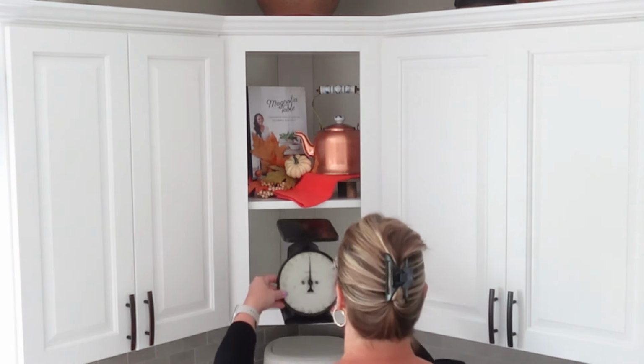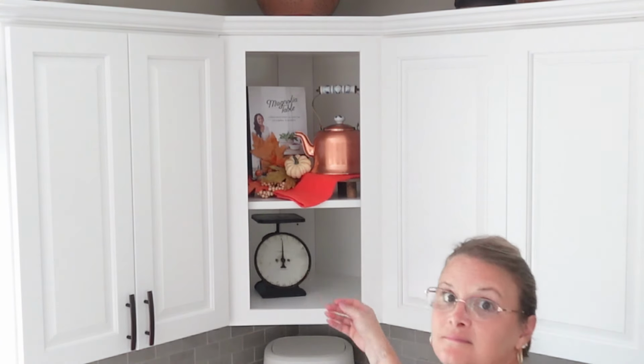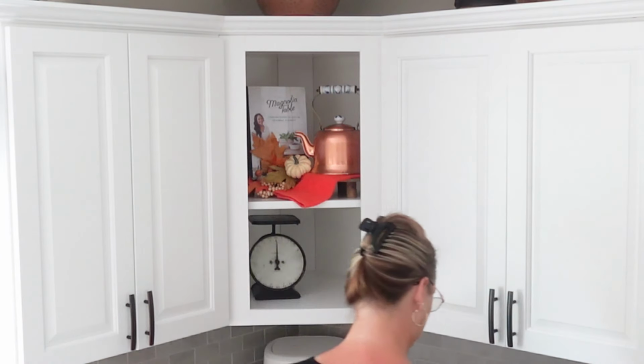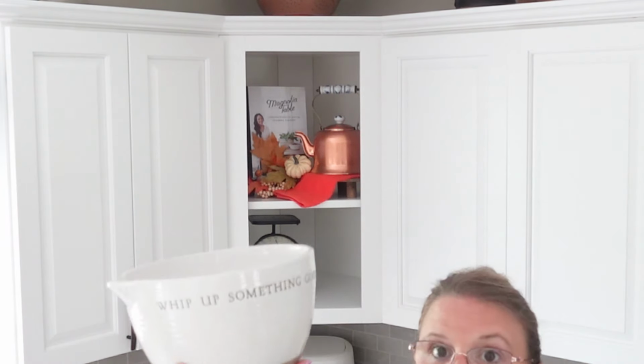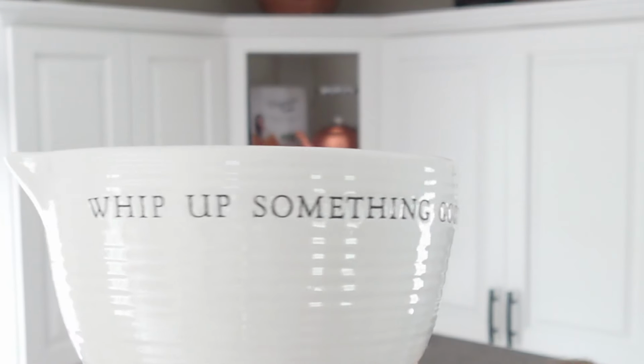But anyway, on the bottom shelf, I'm going to add this antique, I guess it's like a weigh scale. I purchased it at a thrift store years ago. I have no idea how much I even paid for it. This bowl says whip up something good.